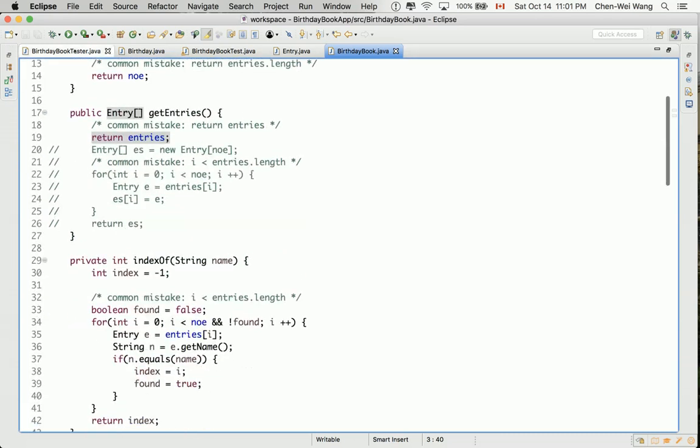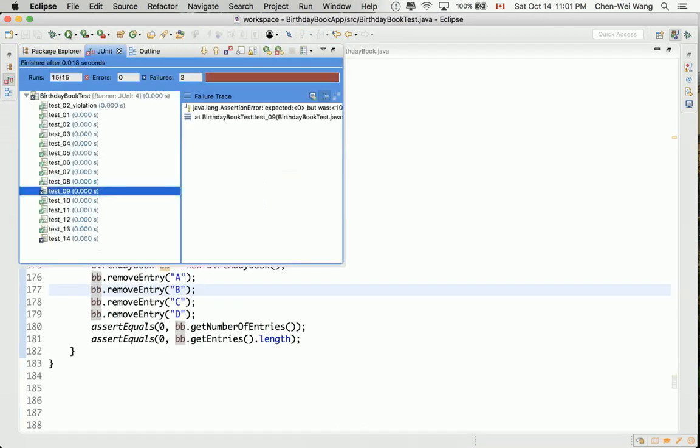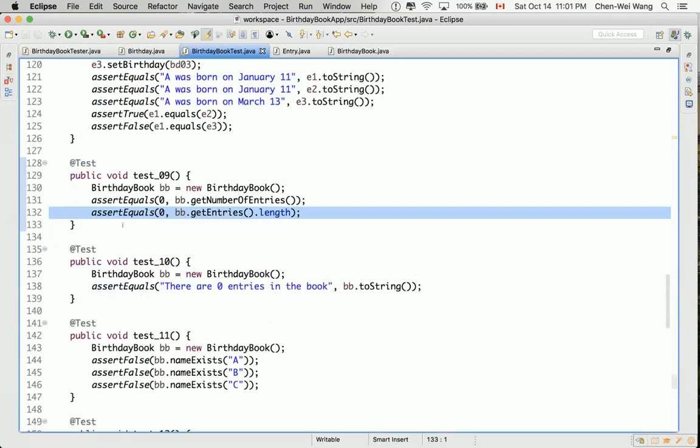If we try to do this and re-execute the tests, it's going to fail certain tests. You can see that it fails test number 9 and test 14. You should really look at that and see why. For example, test number 9 tells you that if you have an empty BirthdayBook, then bb.getEntry().length should be expected to be 0, not just the length of the array.